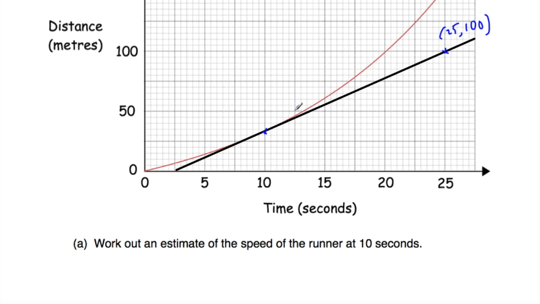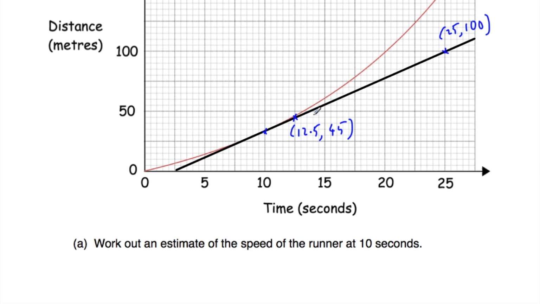It's exactly 1 square below 50. So this point would be the point with coordinates 12.5 across, because it's halfway between 10 and 15. And in terms of the height, it's 1 box below 50, so it's going to be 45. So they're the coordinates of that point there and that point there, and they're the 2 good points that I've chosen on that tangent.